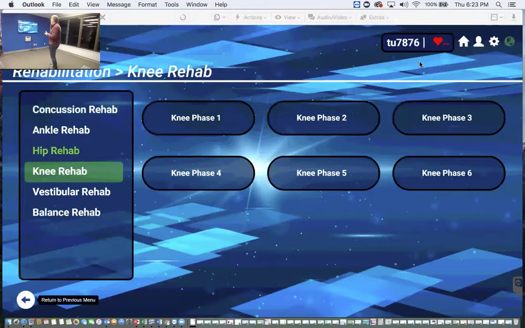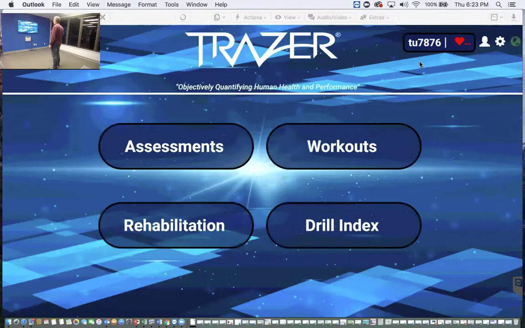I'm not going to walk through a lot of these right now because that's not really about getting you up and going, but feel free to go into any of these, try them out, and ask us any questions when we get back with you later on. It's certainly used in the orthopedic realm. It can be used with any of your patients coming back from a knee injury or a hip injury or whatever else. You can use some of these exercises and routines to try to help them in clinic.